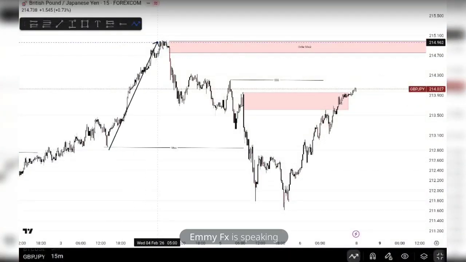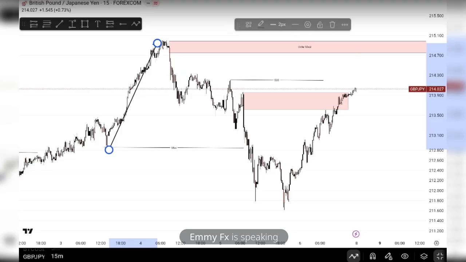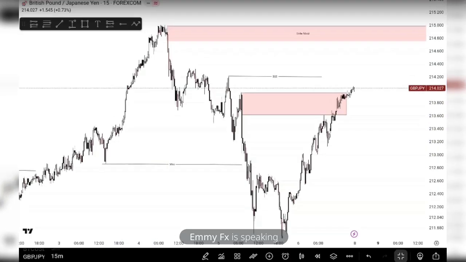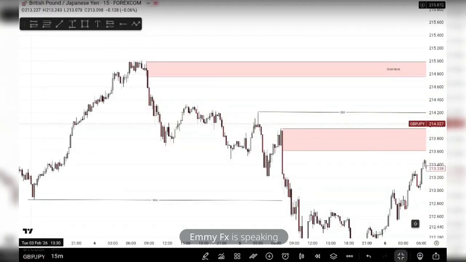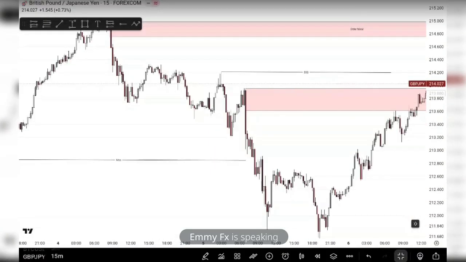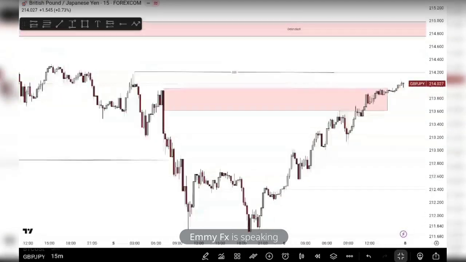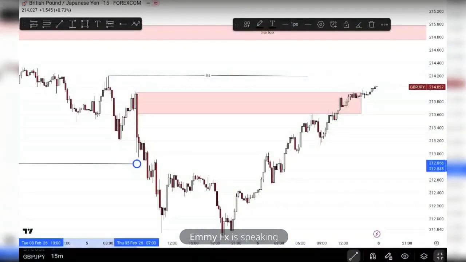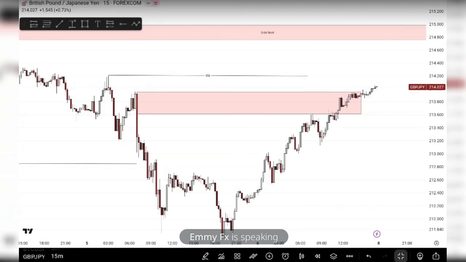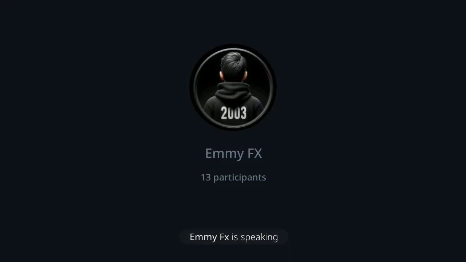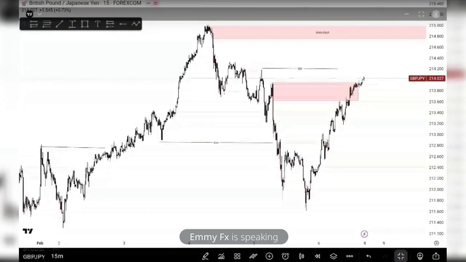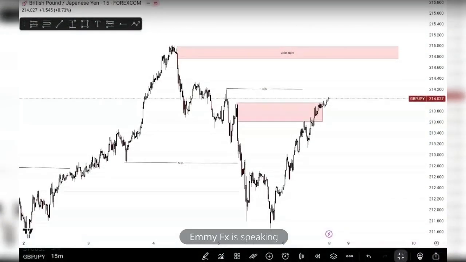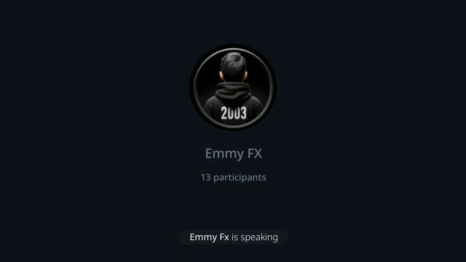If you can read the internal structure very well, we have this internal MSS, a break of structure to the downside, another break of structure to the downside. So I tried to take a trade from here since you have this break of structure to the downside, using here as liquidity, but you have an MSS, so price did not return back. What price did was to take me out. After backtesting my chart, I confirmed that there was a mistake which I really made, and it's very important.